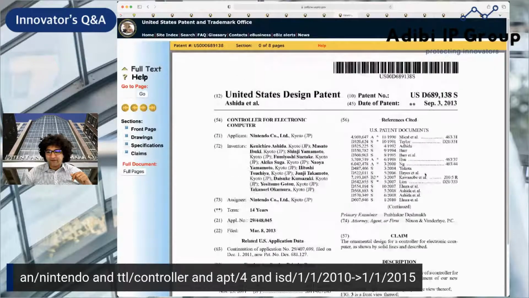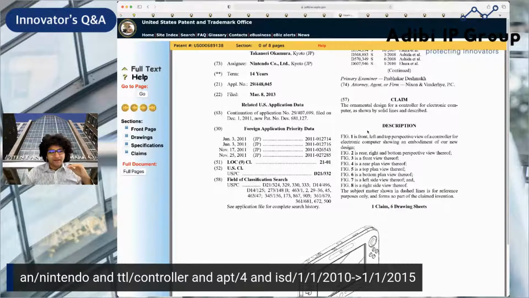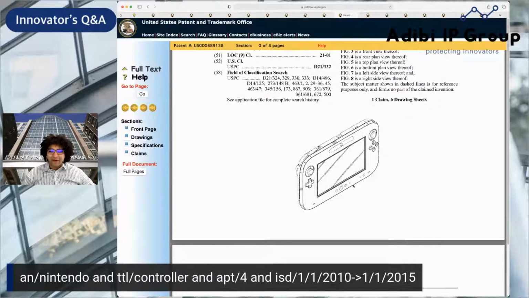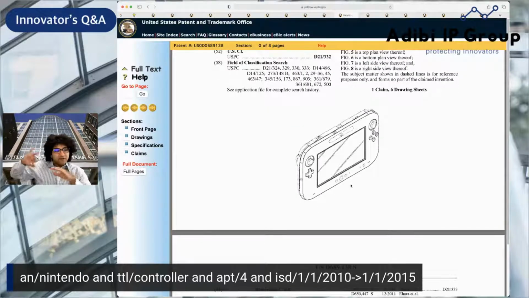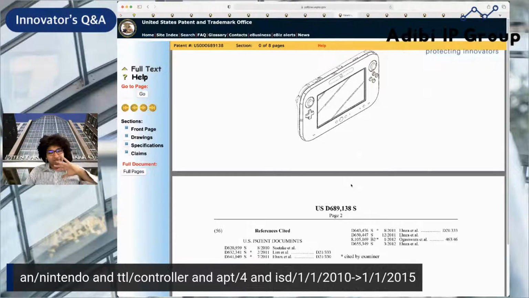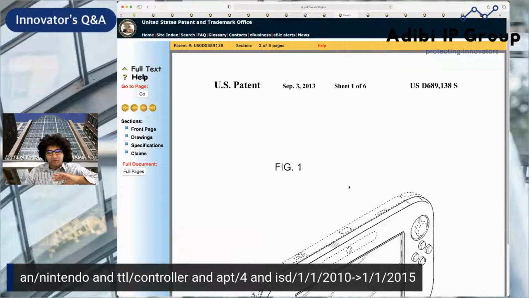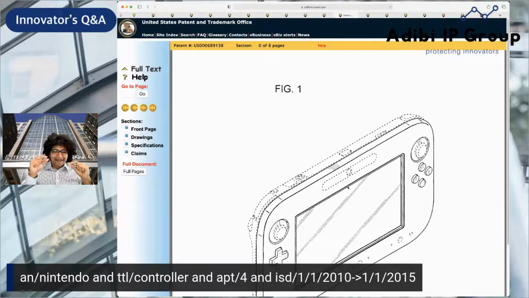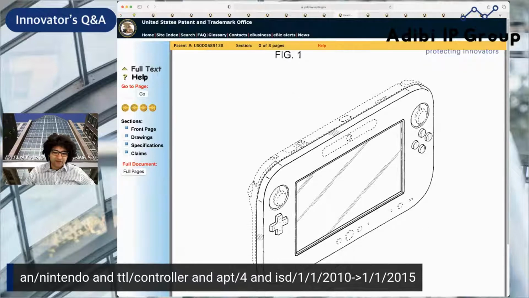Let's keep going forward in time. Again, we're still in 2013. A lot of Nintendo design patents issued in 2013. Now, this design patent entirely disregards the back altogether, and it's focused on the front panel, okay? So the front panel, how it extends out, like you can see here, there's a solid line here, and we see the surface. So they're focusing on the side surface of the top half in addition to the overall shape. And then also notice the solid lines on the panel and the buttons.